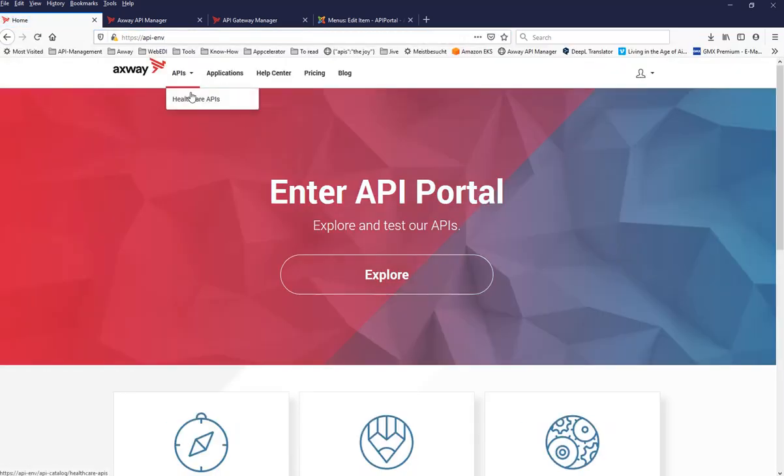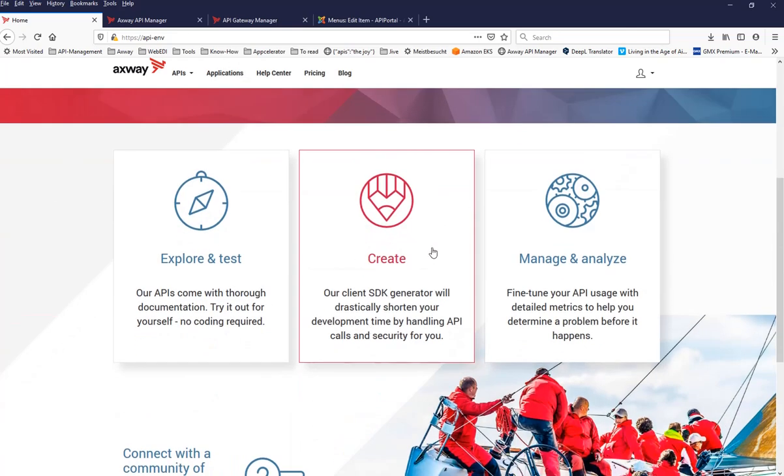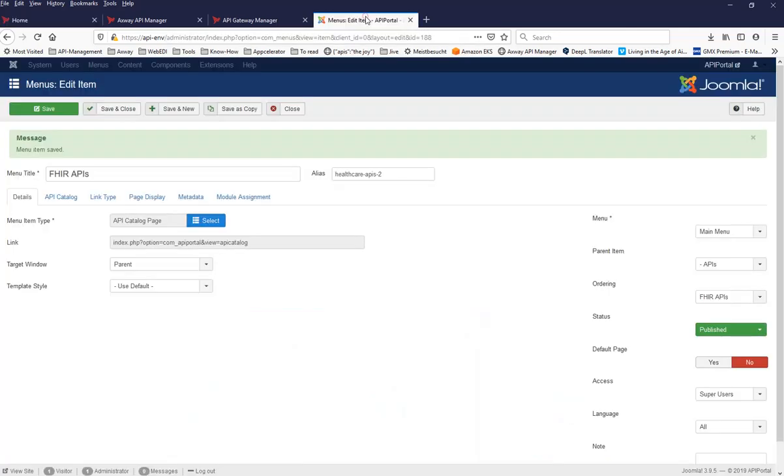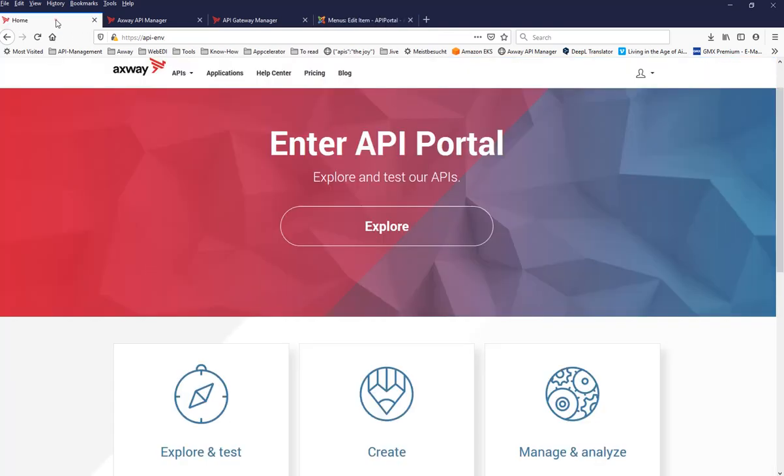Yeah, that's expected, or not expected, but you see that the FHIR APIs, which are only visible to super users, are not seen anymore. This user doesn't see anymore that there is an additional menu item entry. And of course, this is possible for all other content elements like the menus here, or you can place content over here. And all this can be limited to user groups which are actually logged on. And to me, that's why that user group mapping feature is very powerful in the Joomla version 7.7 and higher.